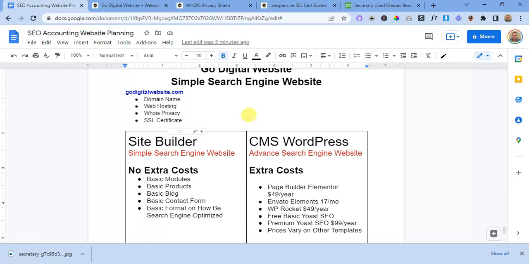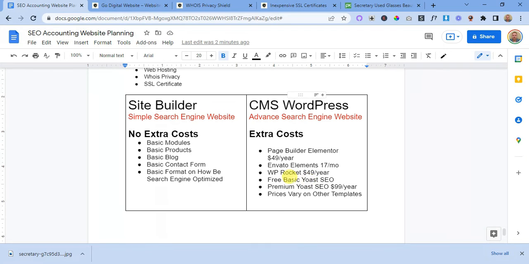And over here, you have all these advanced features, and it costs a little bit more money to have an advanced search engine website. You can easily get started on a simple search engine website and have good communication skills with your customers, and just ask them to pay this small reservation fee, and as well the vehicle fee, if you want to do it like that.